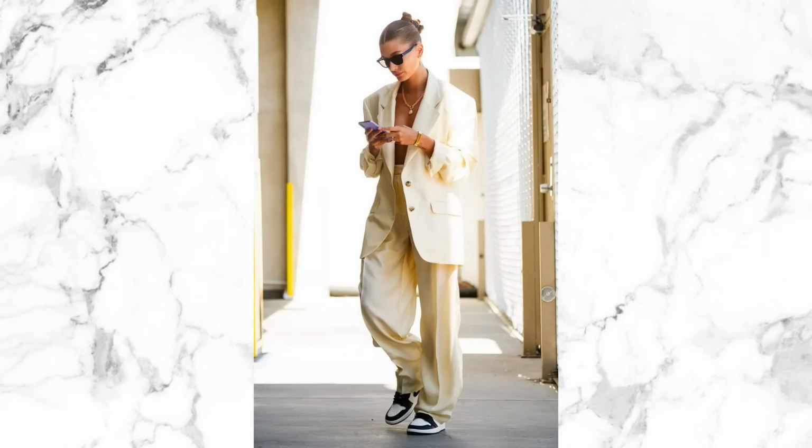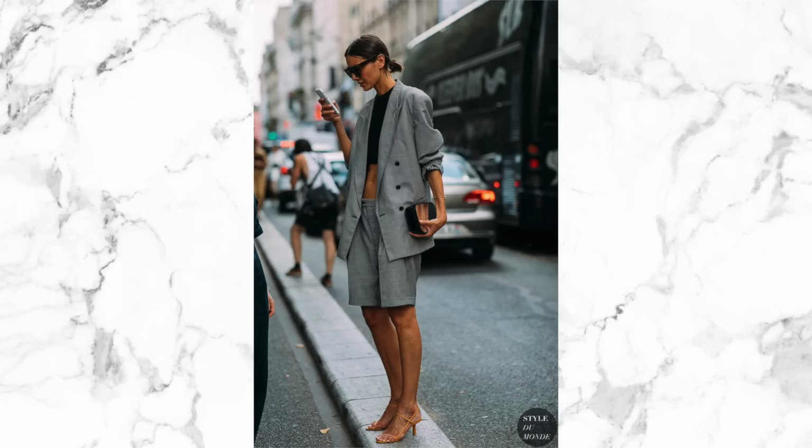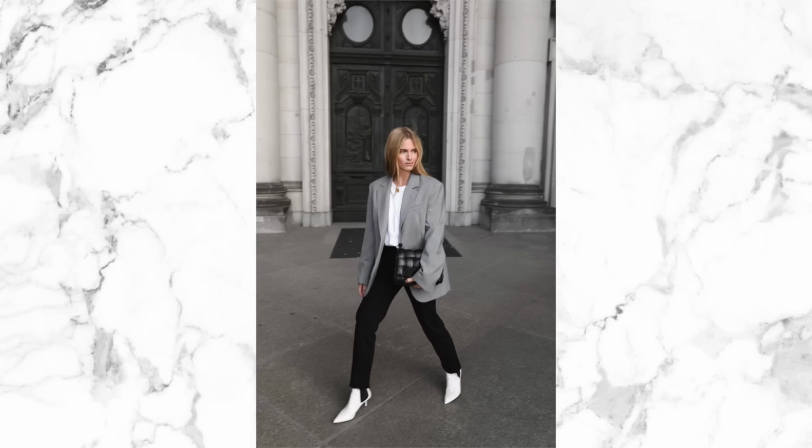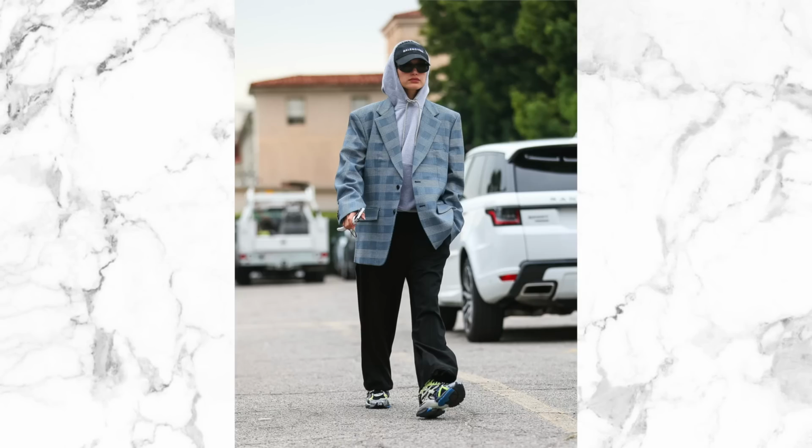Now, I know that a number of you are not keen on the oversized look, but I am adding oversized blazers to this list. When I wear an oversized blazer, I can supersize it because of my size. I'm nearly 6 foot tall, so I can wear that and work with a really oversized piece. I know that it is trickier when you've got a petite frame, but you just keep the oversized relative to your size, so you're not going to go too crazy with that oversized piece. You can still have a loose fit, but it's loose fit in proportion to your figure.